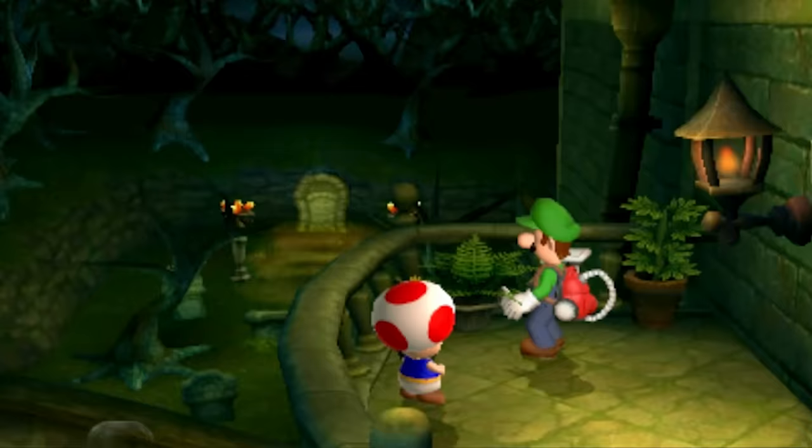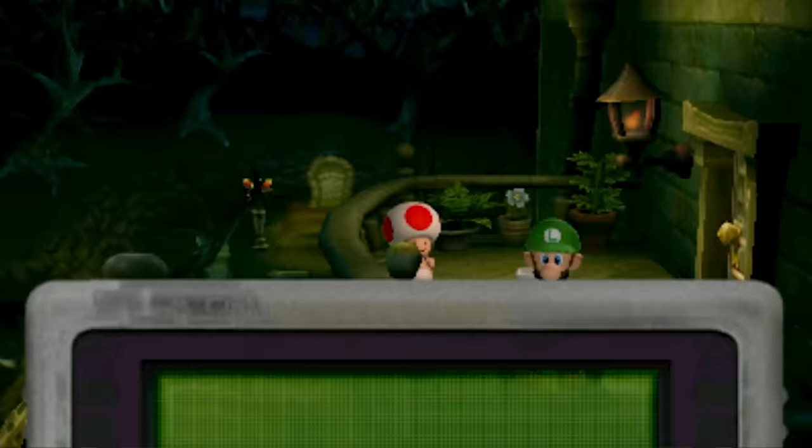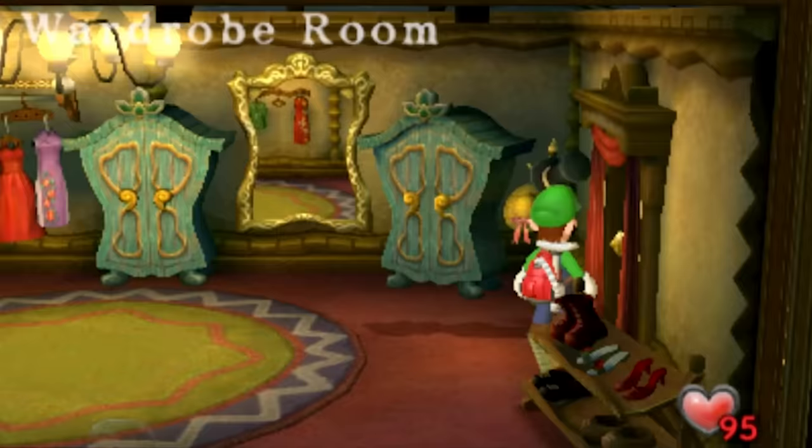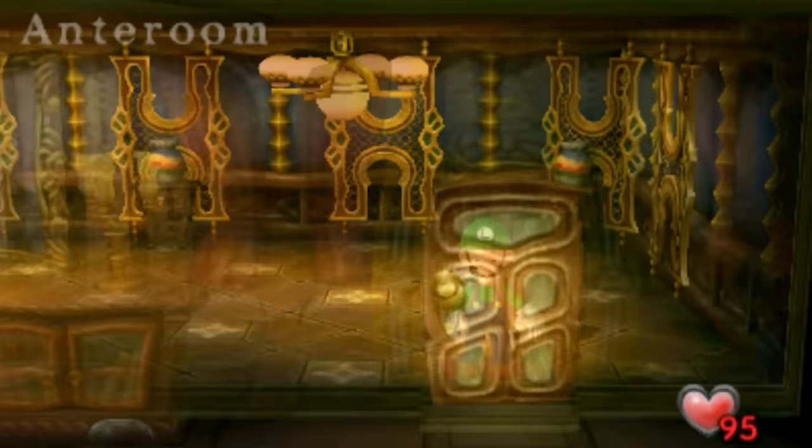But what if I look over the balcony? Is it anything? No, it's just the wall, okay. You know, I've always got to test the limits of what the game provides. All right, so now, since I have a key, this is the wardrobe room. And now I have a key down here to go left. So let's do it.